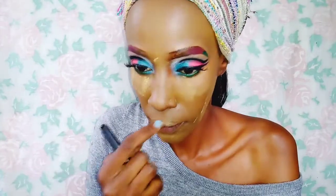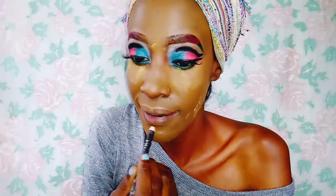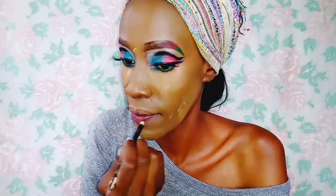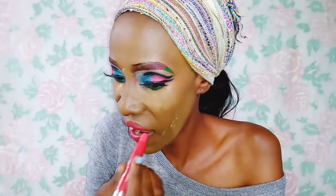And I'm just going to proceed with my lips, and I'm going to highlight the Cupid's bow first. And I'm just using ordinary highlighter for this purpose. I'm just taking the same pencil. This is not really an eyeliner pencil. This is just a multi-use pencil, the one that was in Burgundy that I applied on my brows, and I'm just applying it all over my lips. And I'm going in with a red shade of lipstick just to match that red that I applied on my lips.